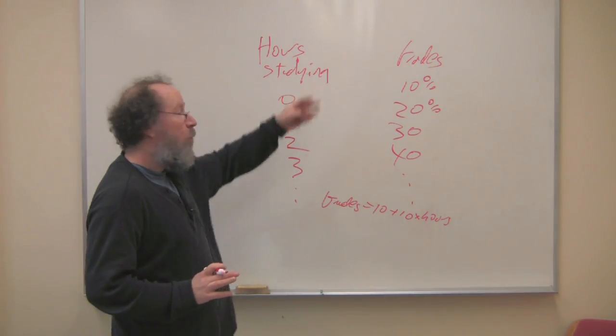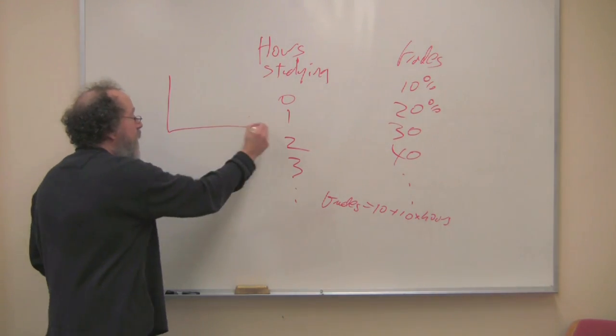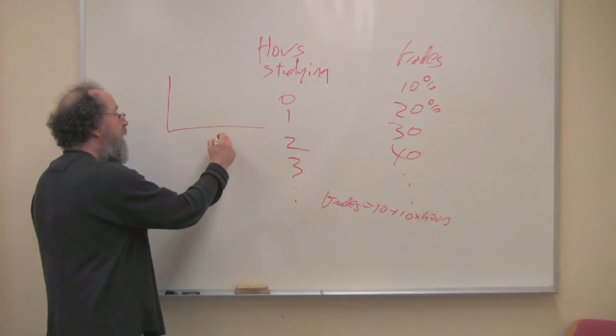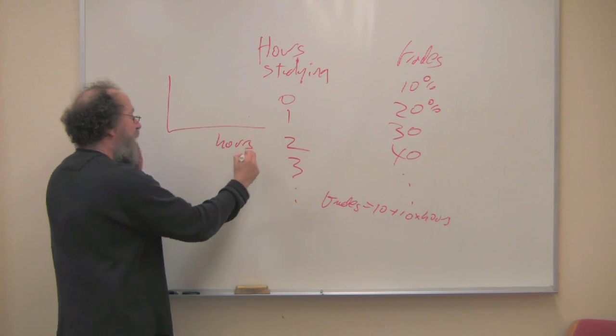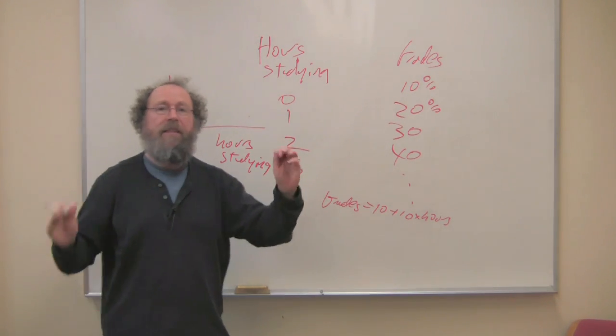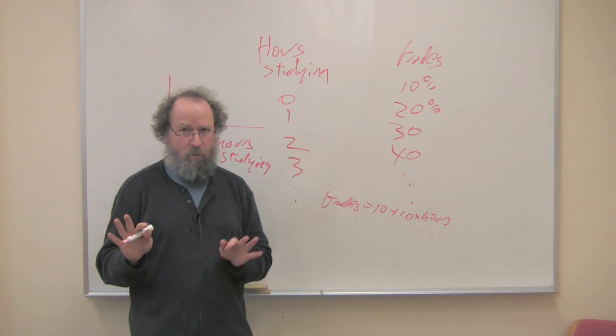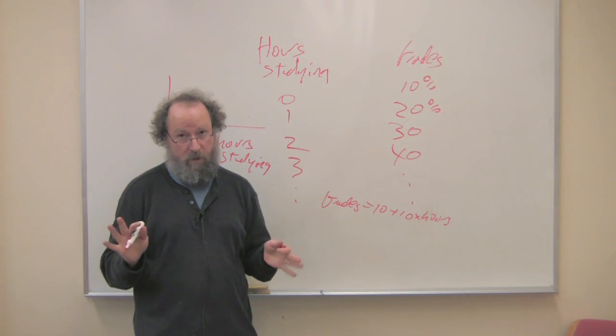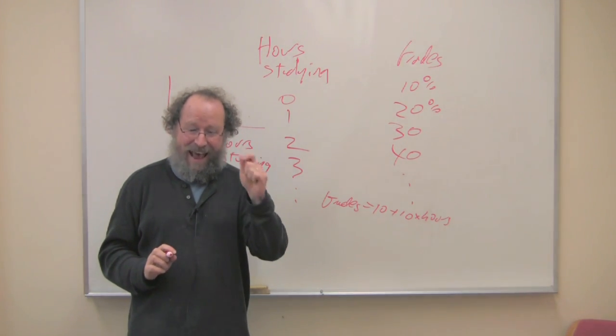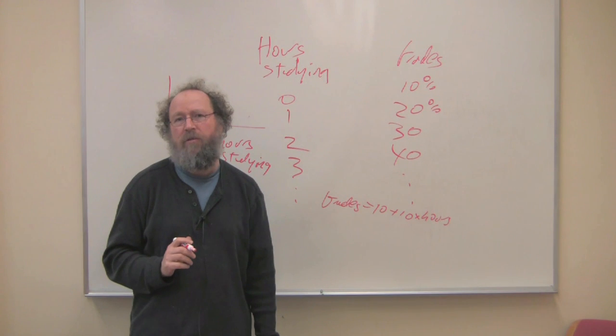Now, we make from this a graph. A simple graph. And the graph has two dimensions because they're two numbers. Down here we have hours studying. We put this on the bottom, on the horizontal axis. And if you don't want to learn the word, don't worry about it. It doesn't matter. We put it on the bottom. The hours studying. We put that on the bottom because that's what you control. You control how many hours you study.